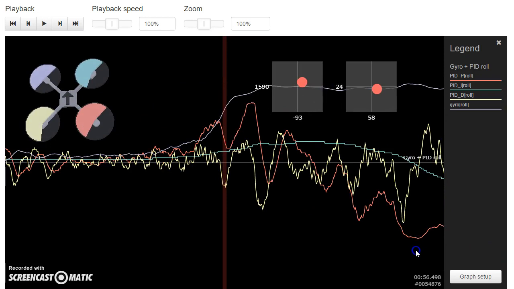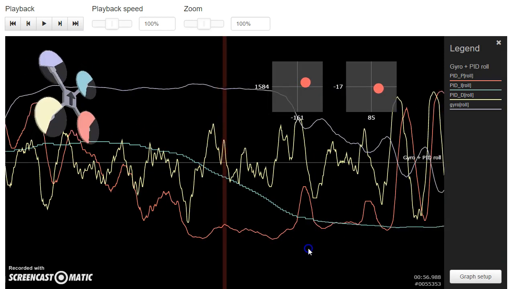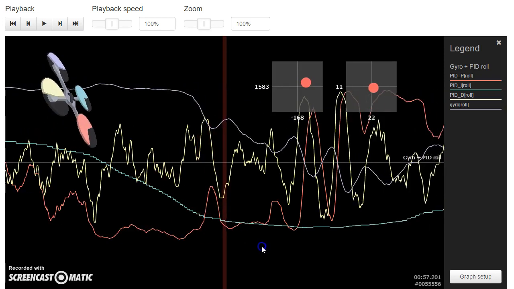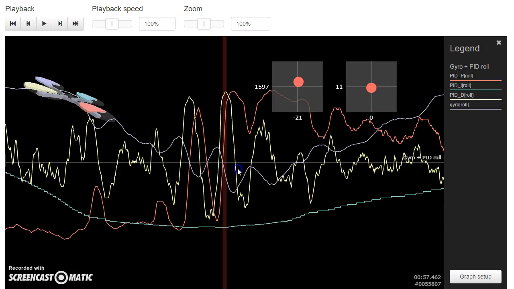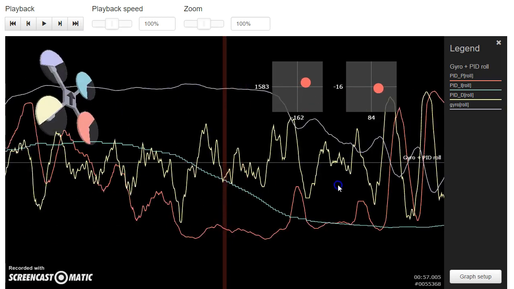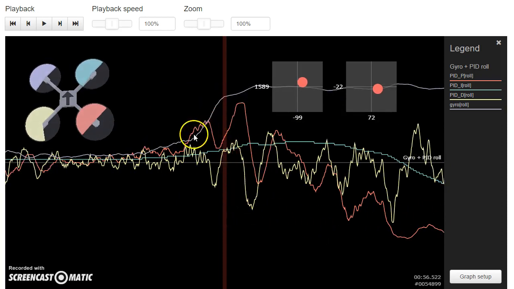57. Okay, so, I see what you mean. There's a lot of motion here, but here is what almost might be called an oscillation, but it's just one back and forth. I don't know what's going on here, but this doesn't look like excess P gain, okay? There's nothing here that looks like a hard and fast oscillation.